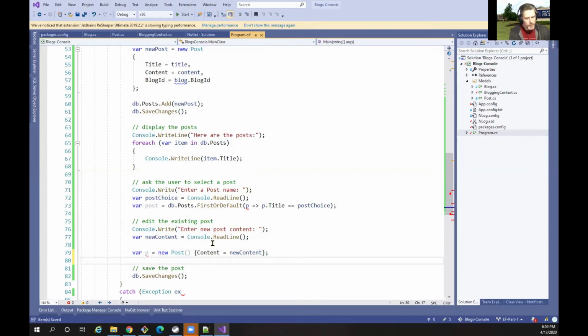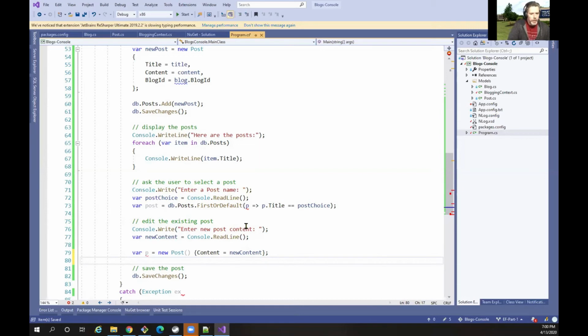So despite the fact that we said, let's go in and reassign the title and the content, even if we tried to assign the blog ID, the post ID, we'd have a problem, because the system would say, you didn't attach this to an existing context, and therefore we think it's new. And what's happening in the background is that Entity Framework is actually tracking the context and the state of the model. So it knows whether or not it's been attached before, it knows if it's been modified, it knows if it's new, all sorts of things.